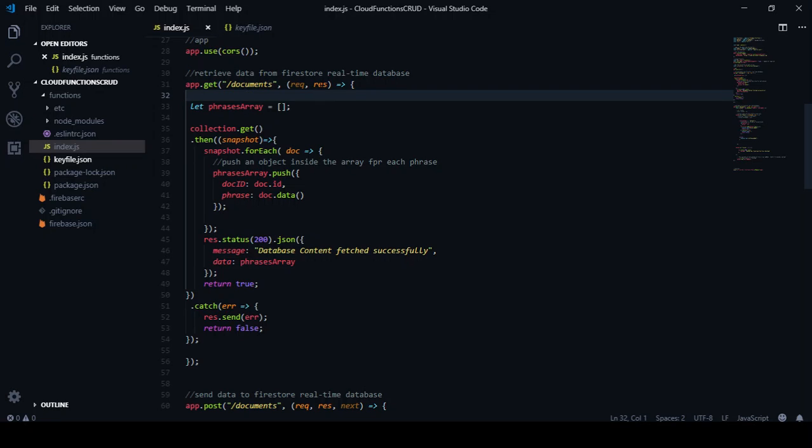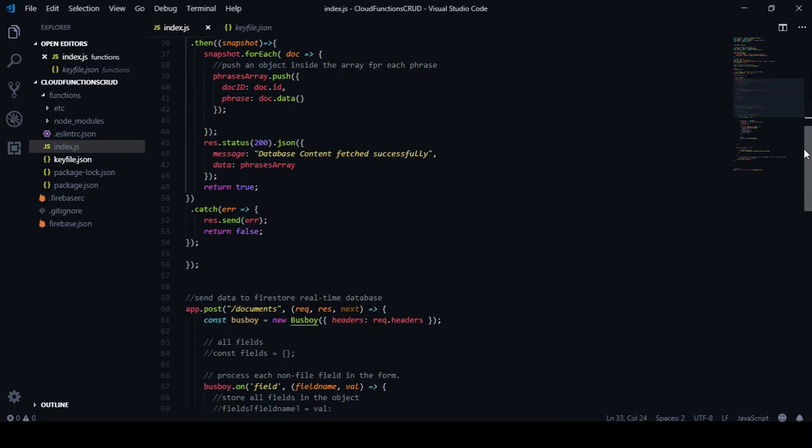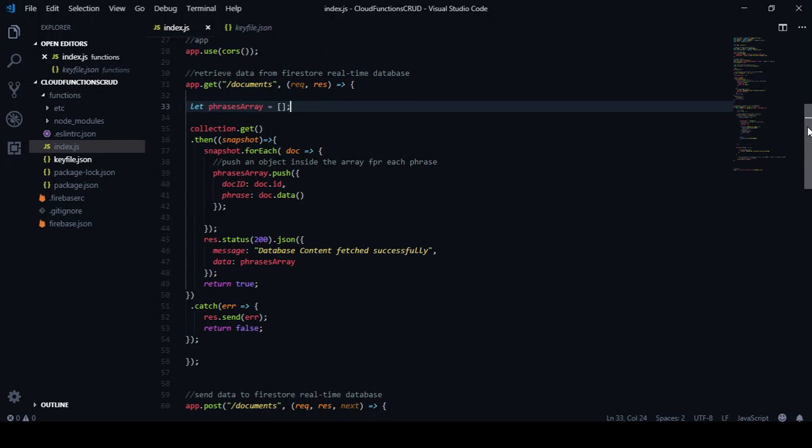So this one is getting a request and response, and right now I'm just using a simple array. This one was for another thing, I think. Oh no, because I'm pushing each document through that, and that's why, because React is reacting well faster than how this thing is being done.